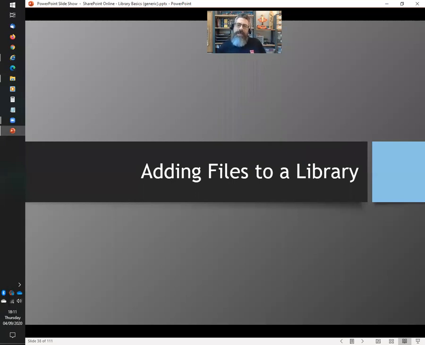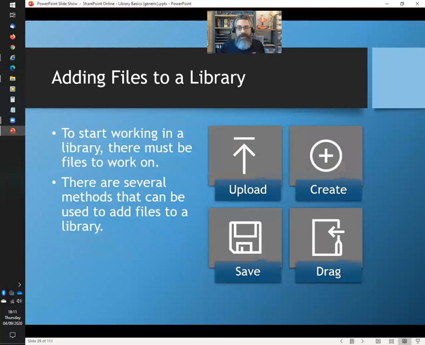All right, so with all of that background, now let's talk about adding files to a library. How do we get the content there? Because that's the most basic. Yes, if you're working with SharePoint sites and libraries that already exist, there may be files already there, but the reality is somebody had to put them there, and you may even have stuff that you want to put up there yourself. So I think that's the first thing we need to talk about: how do I get things there?